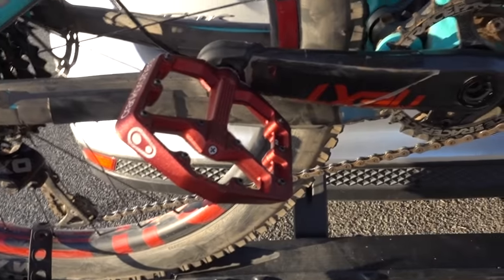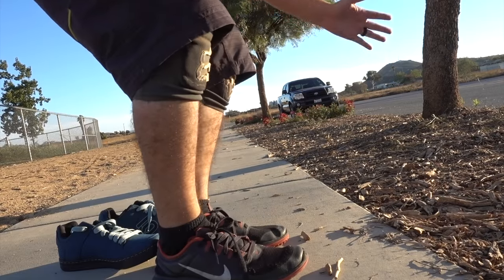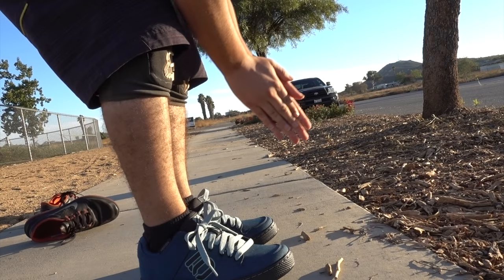Alright guys, we are out here and I'm going to be testing out my new shoes and new pedals. They're on there — freaking look sweet. Takes the bike up a notch for sure. So we're going to be checking out the new pedals today and putting on the new shoes right now. There's this really cool trick I learned to put your shoes on easier and quicker. One, two — and that is how mountain bikers put on their shoes. Just use your mind, use your intuition, it just goes.